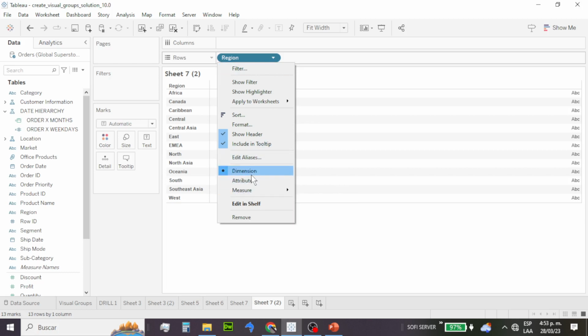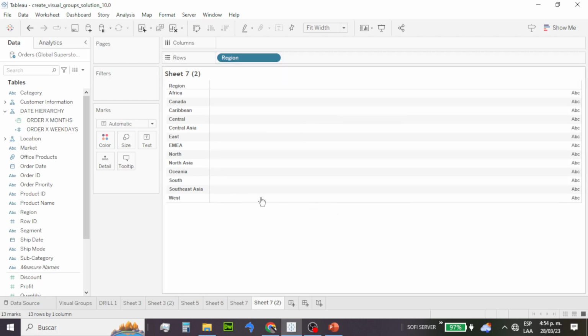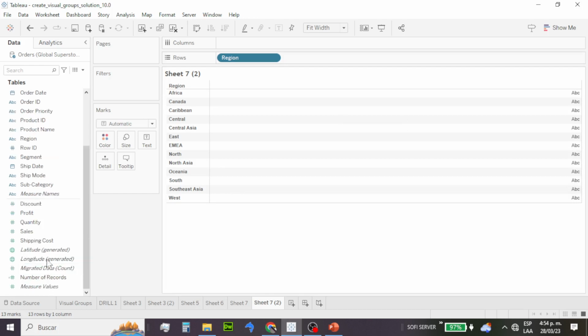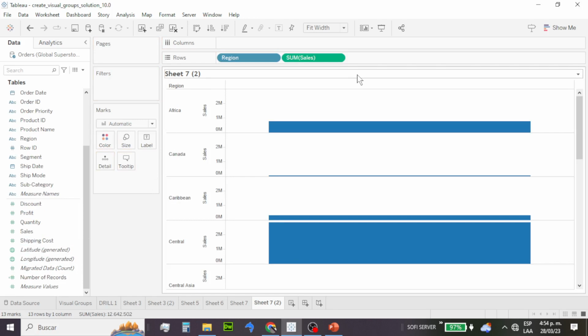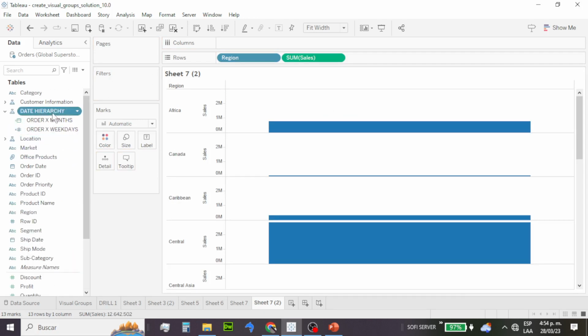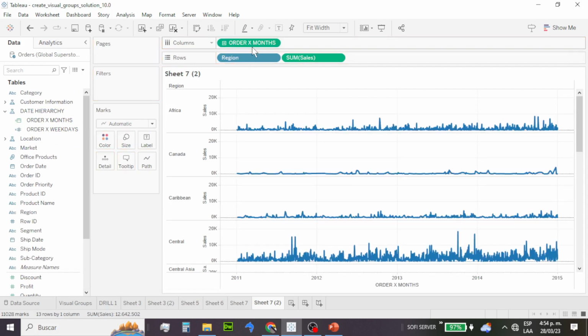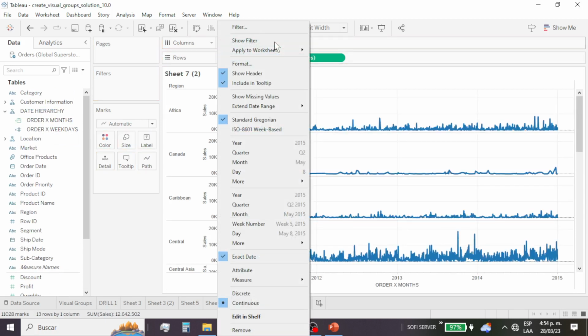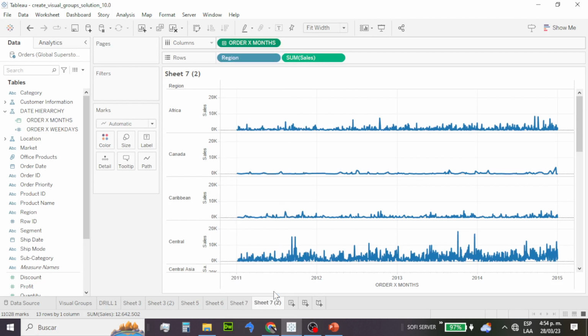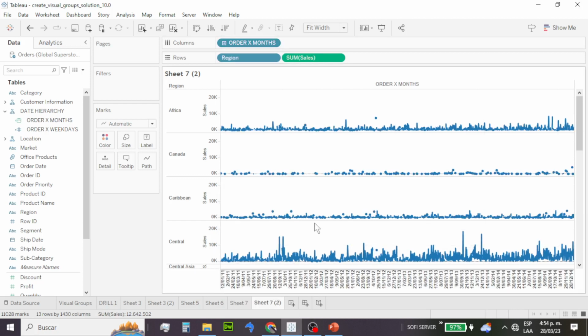Dimensions are words, categories, and so on. And I'm going to bring the total sales here, the sum of sales, and order it by the hierarchy I've just created. So I click on here and convert it into a discrete variable.